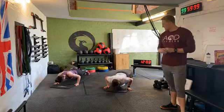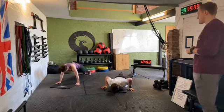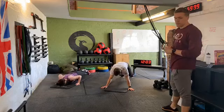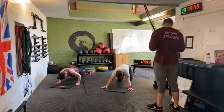Okay? Just 5 reps, guys. Keep that descent nice and slow. We're building tension in the chest here, ready for our depth push-ups that we're doing in the workout. 5 reps. Lovely.